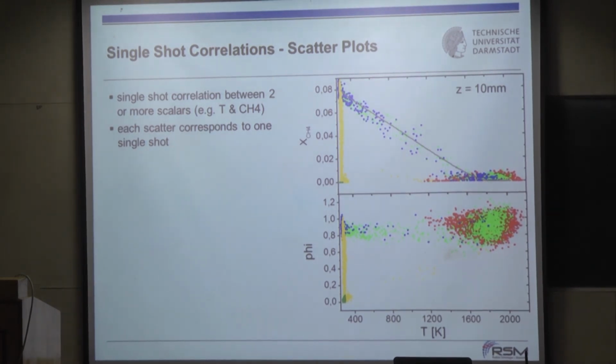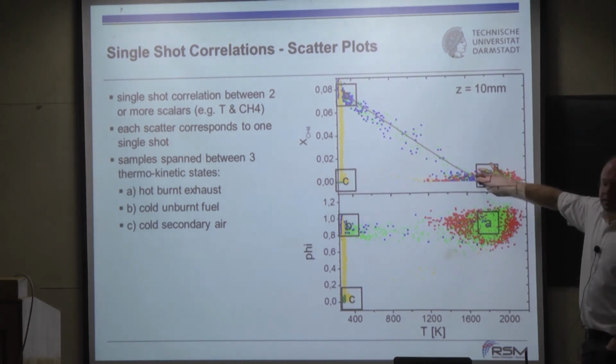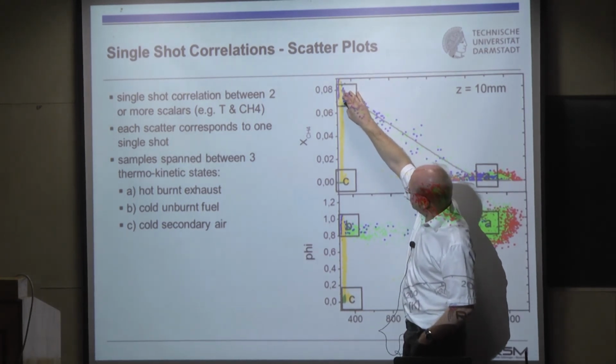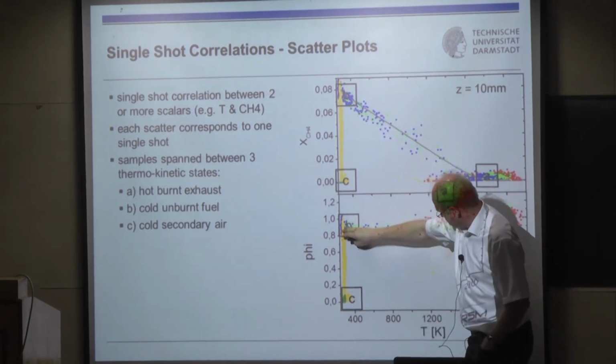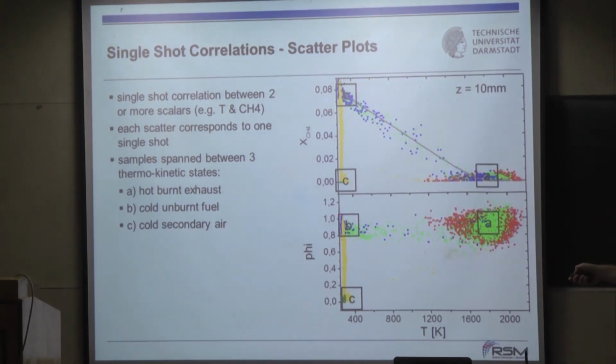And if you do so, you can see nicely correlations where you have, for example, in this region, no CH4, but an equivalence ratio of 0.83 and high temperatures. This is fully burned. Yeah? This is fully unburned. You have CH4 to a large extent, low temperatures, equivalence ratio of 0.83. So this is premixed, but not yet burned. Anything in between is on the pathway of reaction. It's in the flame front measured.